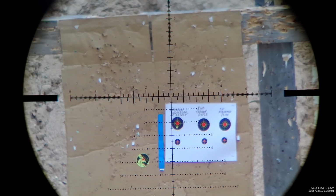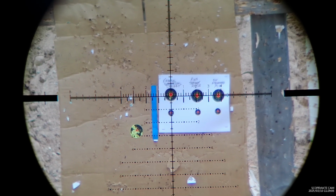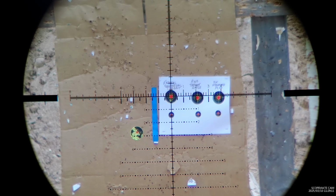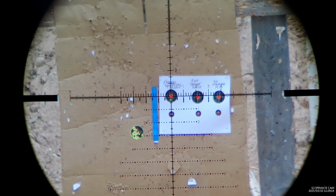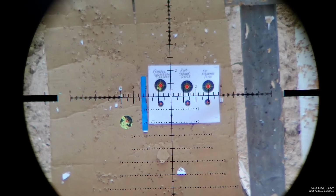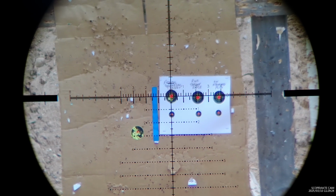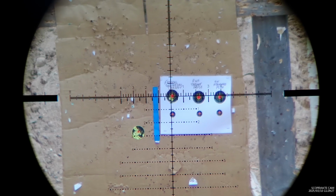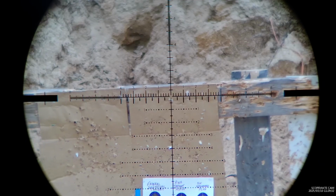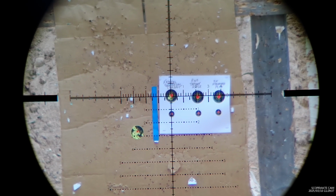All right. This rifle is very light with the bipod. It weighs 13 pounds. My Voodoo weighs 27 pounds, so that makes it more steady. So try holding the rifle so you don't move too much.